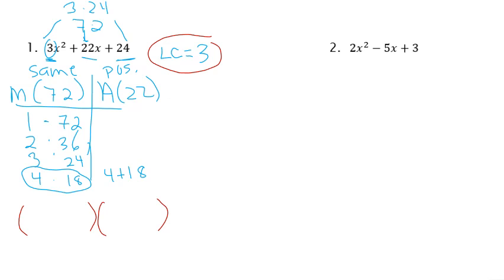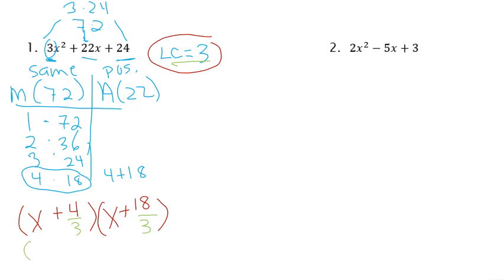I'm going to write this so it's x plus 4, and I'm purposely putting a little space under that 4, and x plus 18. The difference is I'm going to divide by my leading coefficient. So I'm going to divide each of those factors by my leading coefficient. That's the only thing that's a little different. So I have a leading coefficient of 3. I multiplied 24 by 3. I'm dividing out and seeing if 3 goes into any of those factors.